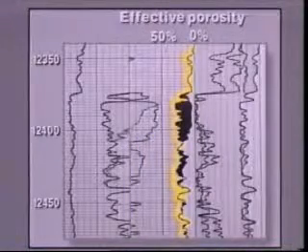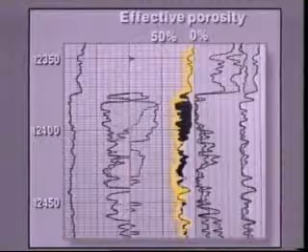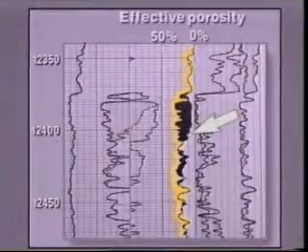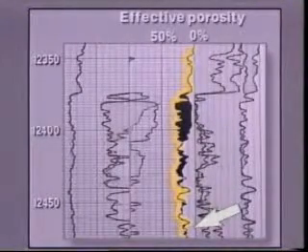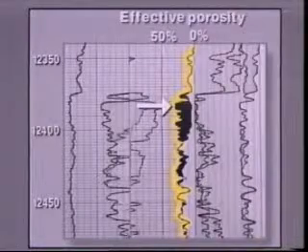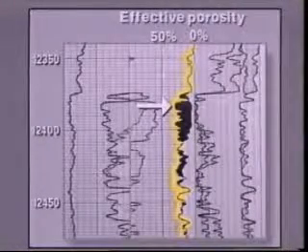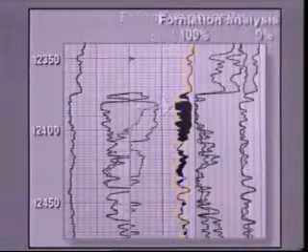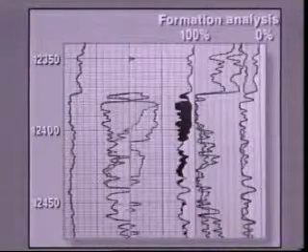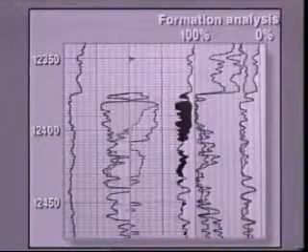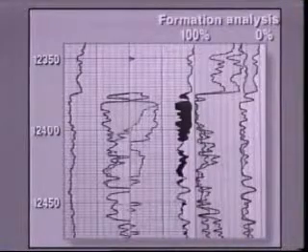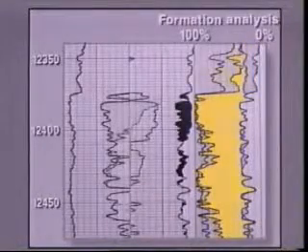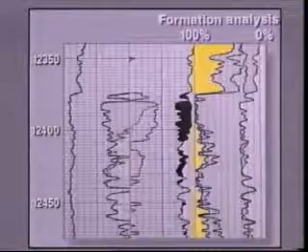In the next track, an effective porosity curve is displayed, which shows the portion of the effective porosity occupied by hydrocarbon, as indicated by the dark shaded area, and the portion occupied by water, as shown by the white area. Note that the computed porosity of about 31% at 12,384 feet equates to our manually calculated porosity of 30.4%. On the right-hand track, a formation analysis is displayed on a scale of 0 to 100%, with 10% divisions. The log shows the portion of the formation which is effective porosity, bound water, sand, silt, and dry clay.